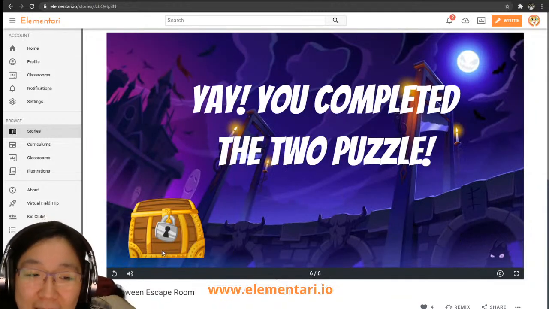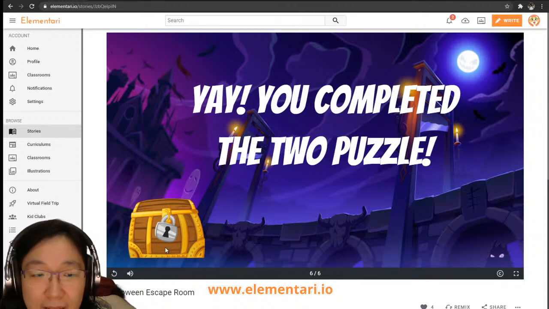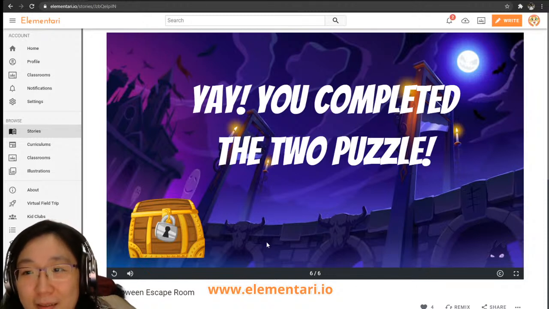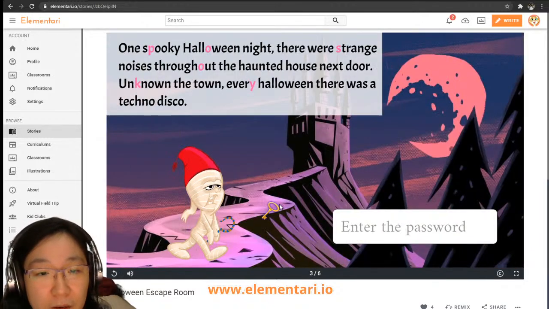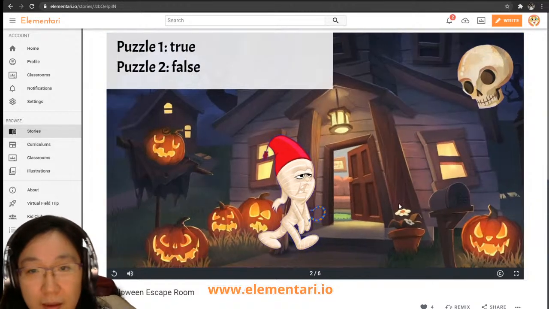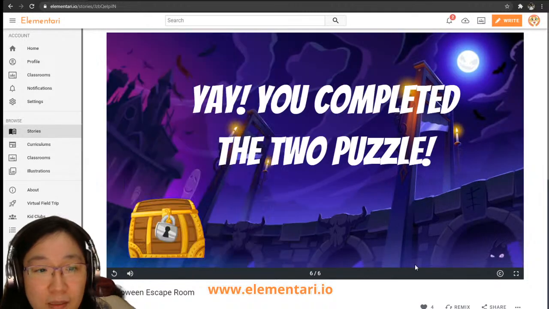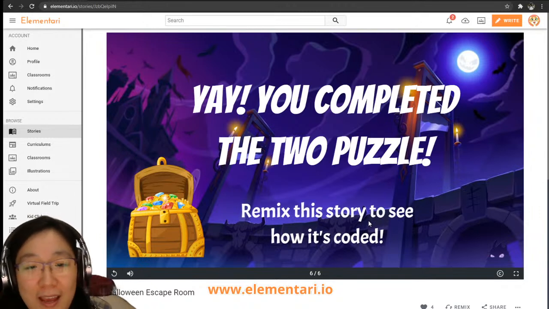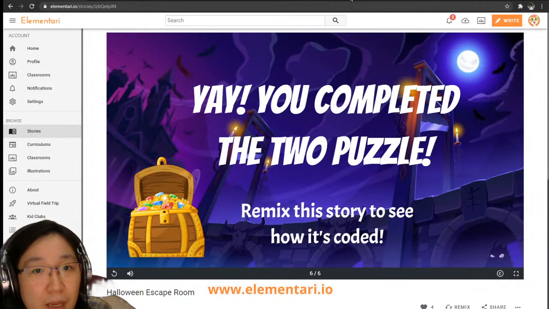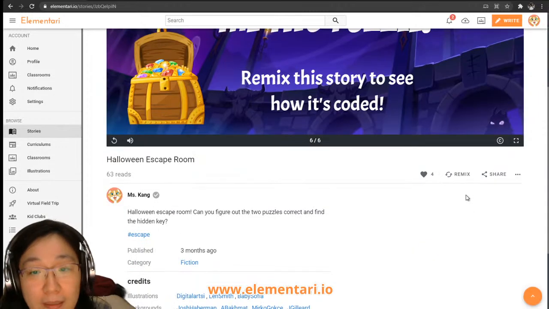And I have a treasure chest here, and I don't know if you remember, but there was a key at the very beginning of the puzzle. If you picked up the key, you can open up the treasure chest. But since I didn't pick it up, I can't open it. So if I go back to the beginning and I start, you notice there's a key here. If I click on it, I can make it disappear. And I say it's spooky. I do 6. I can exit the house, and now I have a treasure chest, and when I click on it, I can change the image, and there you go. So if you want to take a look at this one, I'm going to also put it in the chat for you guys. You could take a look and remix it to see how it works.